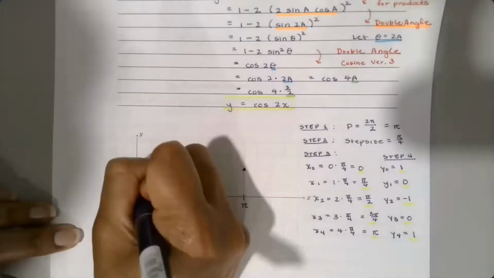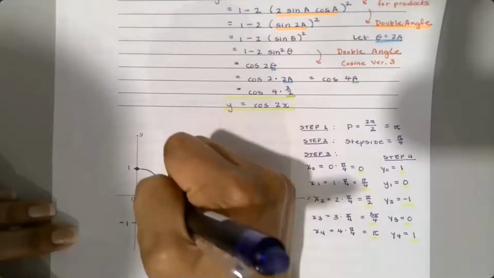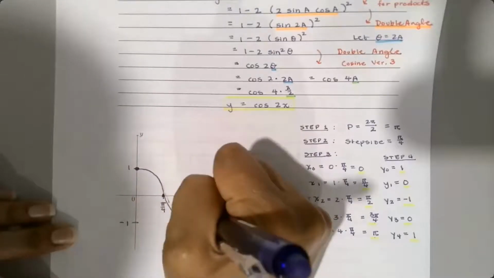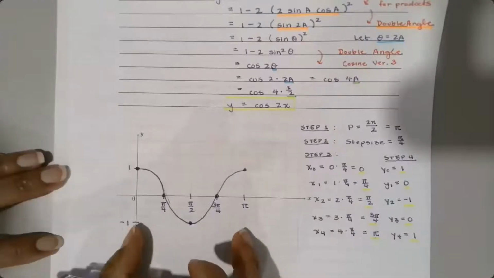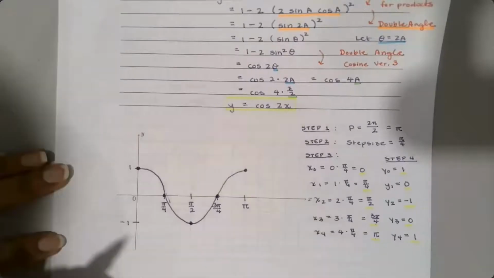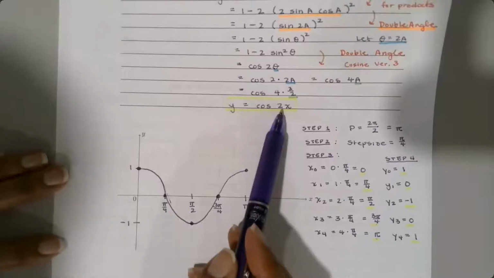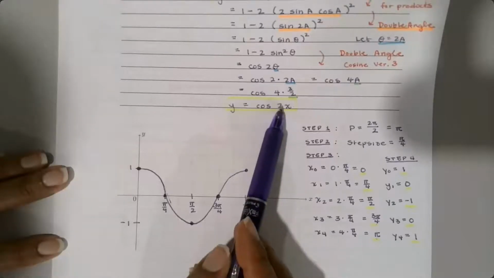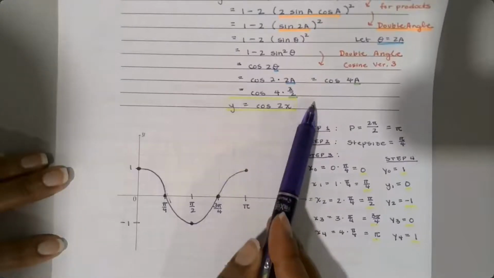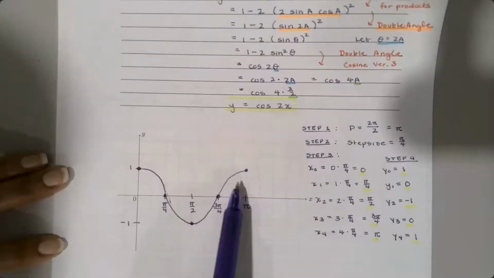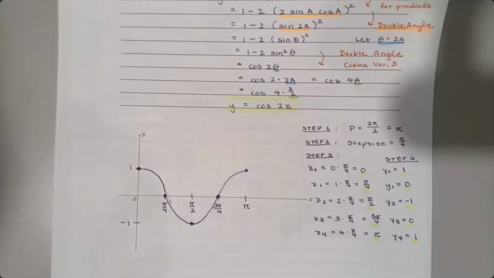Alright, so that means that our graph looks like the usual cosine graph. The main difference being that we complete one cycle in pi radians rather than 2 pi radians. And that makes sense because if we look at the formula, nothing has changed other than the period because of this b. Okay, but there is no change in the amplitude, there is no vertical shift, there is no horizontal shift, just the period. Okay, any questions there?